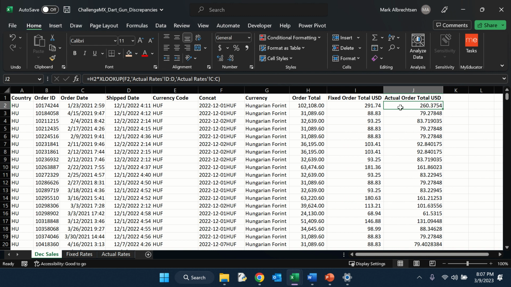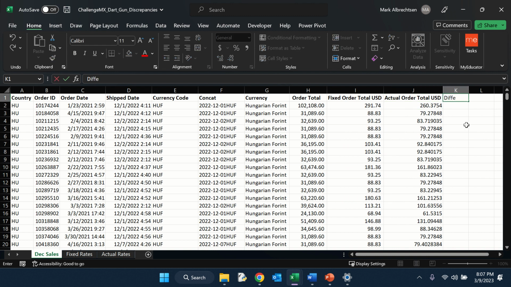Then the last column will be the discrepancy between the two, and we'll just call it difference. It specifies that it is the actual minus the fixed. Okay, using the actual rate order total minus the fixed order total.